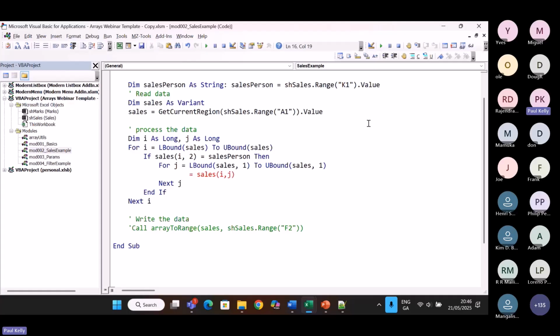So what we need to do is create a second array, and the second array is going to have our results. Now we don't know in advance the size of the second array. If we do know, we can redim, but in many cases we don't. So what we do is we just set the array to be the size of the sales array, and then we just write out the values that we need. Now, if we're dealing with a lot of data, it might be more efficient to come up with a different way of doing it. But for something that doesn't have a huge amount of data, it's not a problem. So I'm going to call this output array. And so output array, something, J. So it's going to be that field. We're going to read through the row. We don't know the row in the output array yet, and we're going to copy all the data.